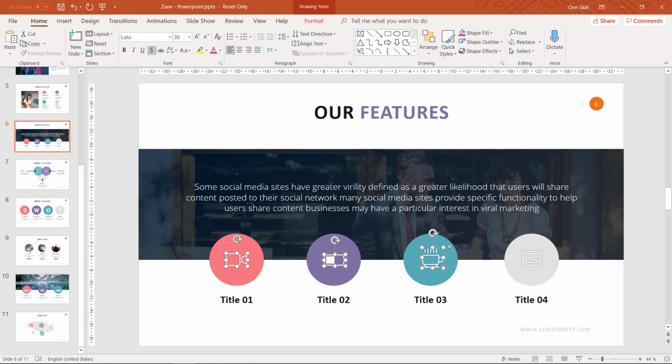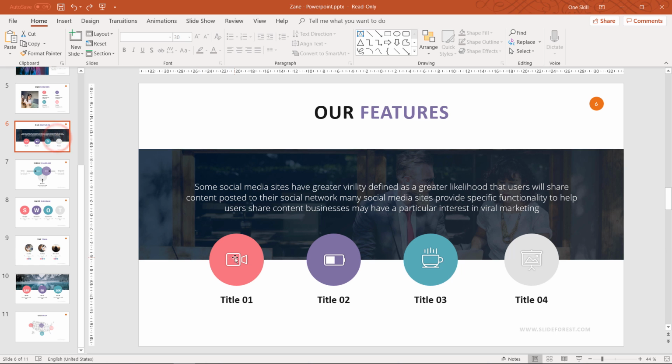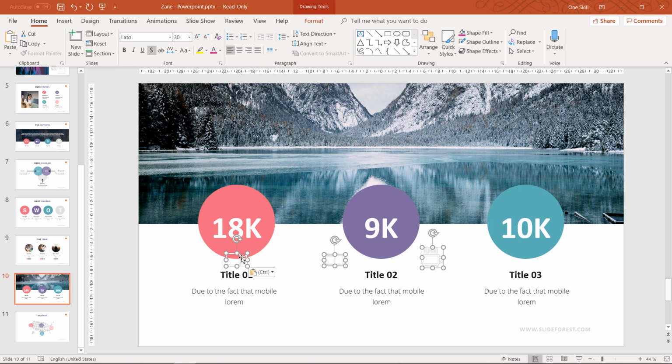Okay, let's copy these icons. Let's head back to this slide. Whoops, I think I messed up somewhere once again. Copy the icons, paste them right here, and just put these icons anywhere you want.